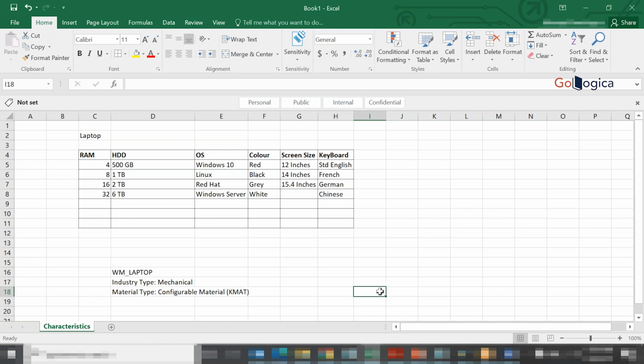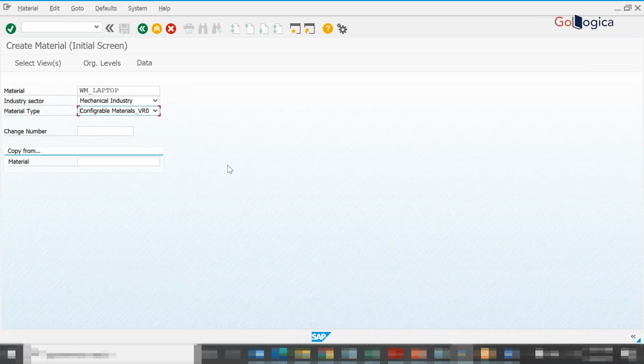Right. So this is the basic prerequisite: to have this material type as configurable. Can I use any material type for this variant configuration? You can use any material type. Generally, you will face an issue if the material master module is already implemented and you have other materials, because multiple customizations might be required to make that material configurable. If you are using a configurable material, the required options will be selected automatically. You can use any material, but you should take care of some parts. I'll tell you what those are.